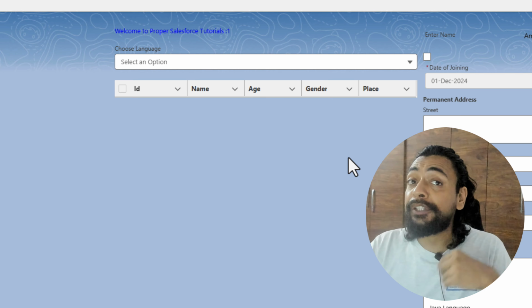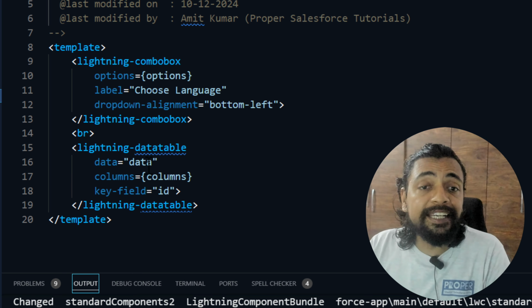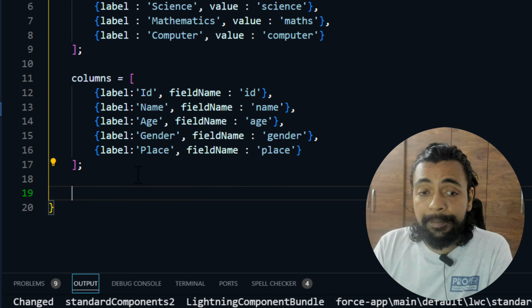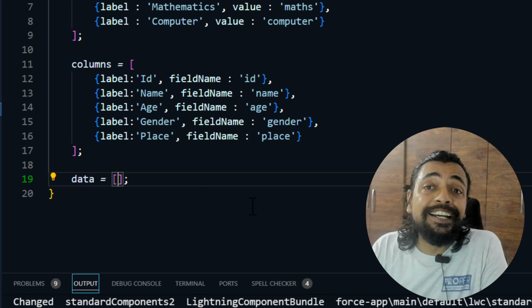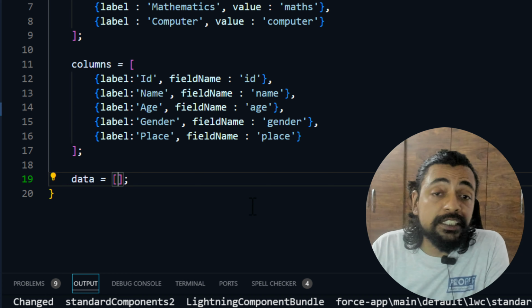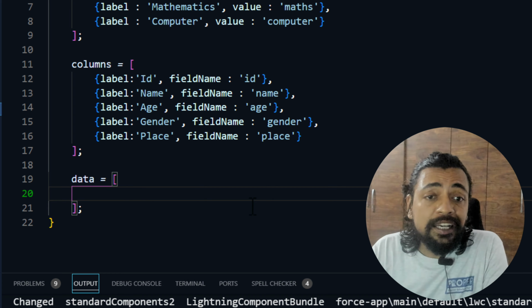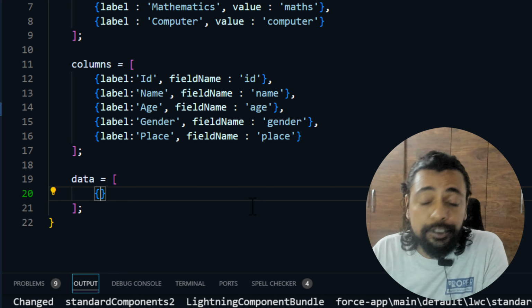Now I am going to include the records over here. Now how to do that? To include the records, again I need an array, again an array of objects. So here I am having data. Now in the data variable over here, we need to provide objects. Now all these objects will have two things: one, the field name, and another, the value. So inside one object, we will provide all the field names along with the values.